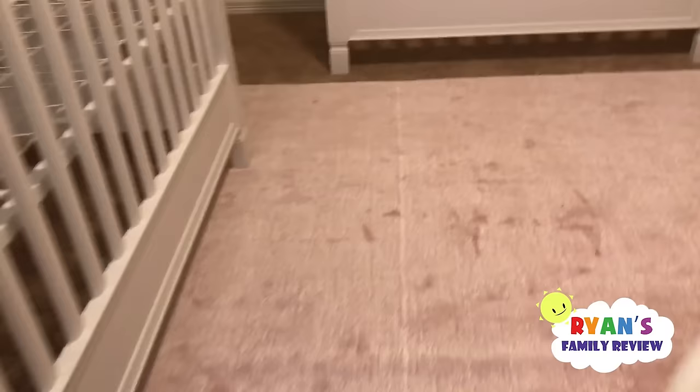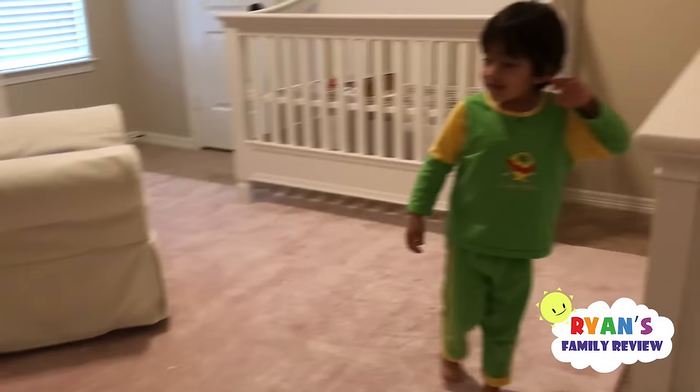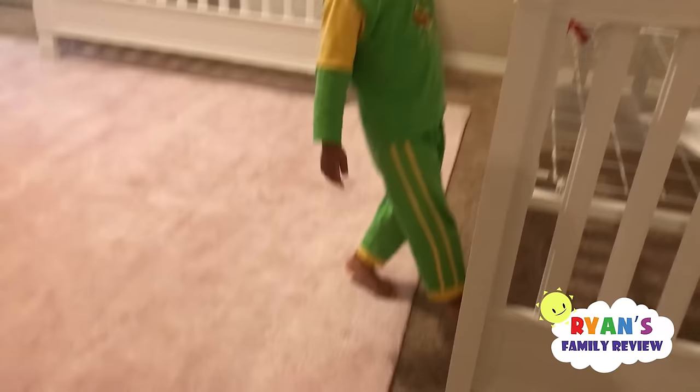And I got this rug here, but I'm not in love with it. This is what happens when you buy stuff online. I was hoping for a different color pink. And I think the rug is too big for this room. It should have been smaller. Oh, it should have been bigger. Really? I think it should be smaller. It's taking up too much space. It has to be bigger because it doesn't go under these. Yeah.